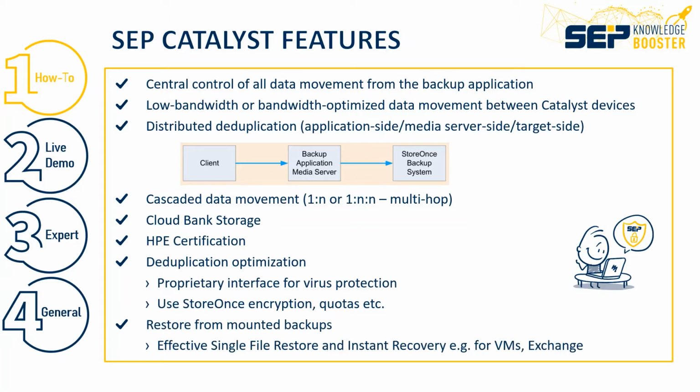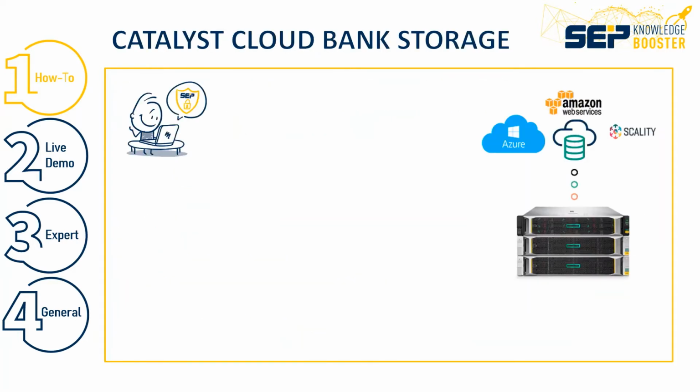And then we have implemented all these functionalities which are based on mounting backups. This helps for virtual machines. If you have backups of virtual machines or the Exchange database on the StoreOnce, you can mount the backups and then do an effective single file restore or an instant recovery to start the virtual machine directly from the StoreOnce backup target. That's possible with our backup software. I will show this in the live demonstration.